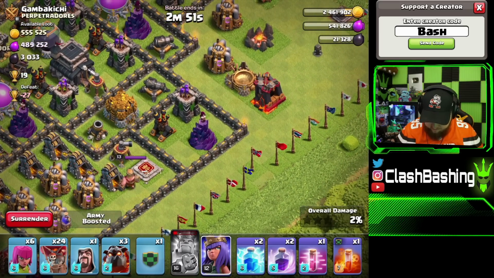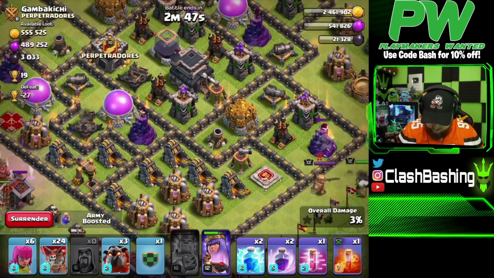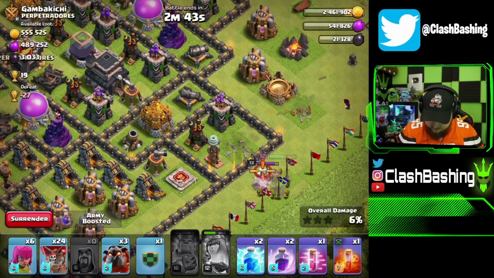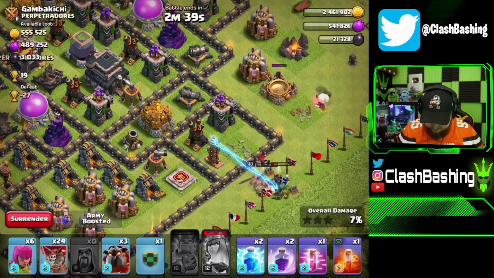I'm going to go ahead and throw my queen right in here. I'm going to throw this wizard in there. Oh, I didn't pull the clan castle. If there's anything in the clan castle, we could be in trouble on this one. That's kind of my own bad there. All right, so we get that pulled out.